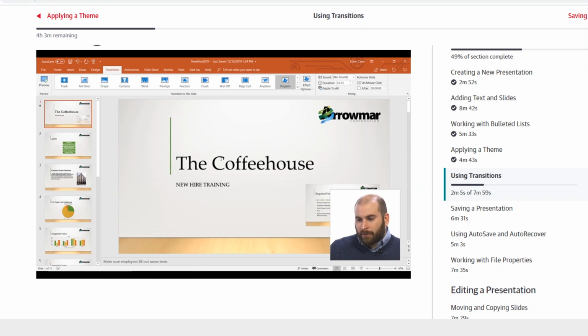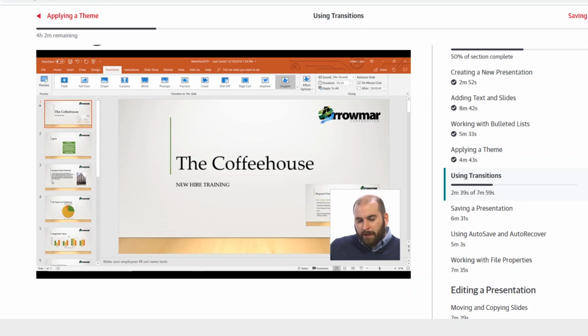So for example, again, let's take that Origami Swan. Now I've already clicked on the Origami Swan. It is applied to this slide. How do I know the transition is applied to this slide? Well, if you look over on the left-hand side in your slide pane, right underneath that slide number, I have a star icon, letting me know that either a transition, animation, or both have been applied to this slide. It's the same icon for transitions or animations. You can't really tell the difference between the two. But yep, notice that slide number 1 has that star, and none of my other slides do.